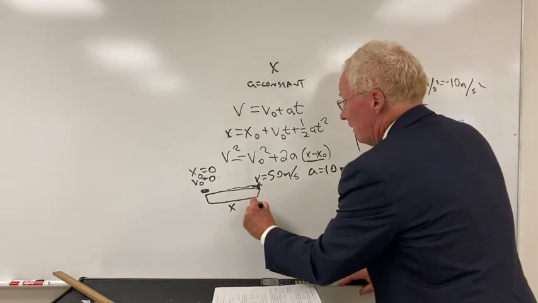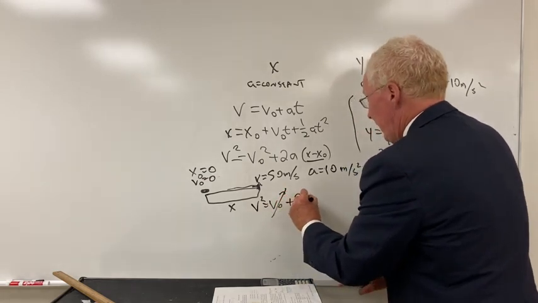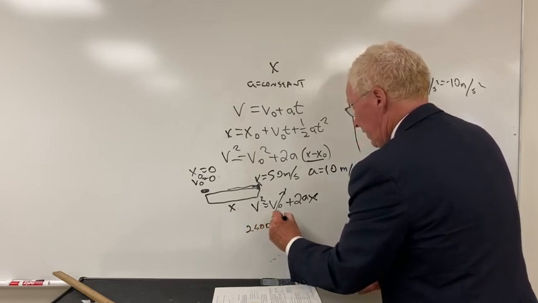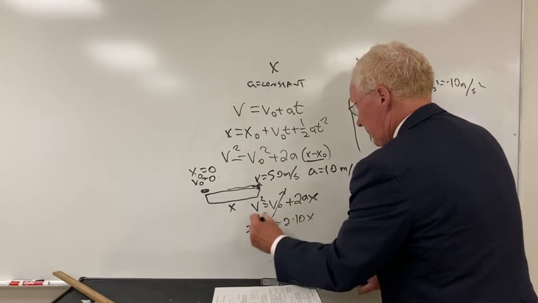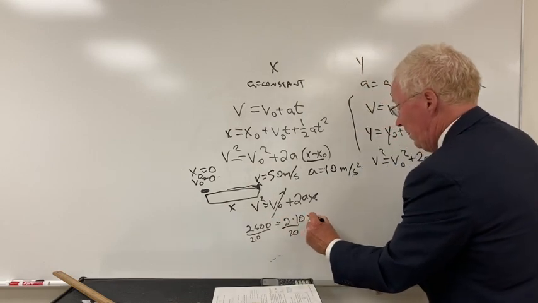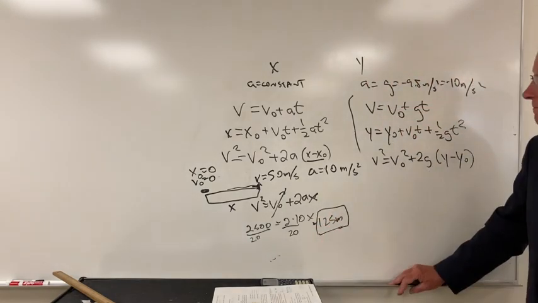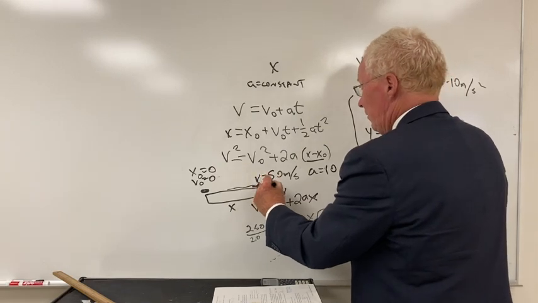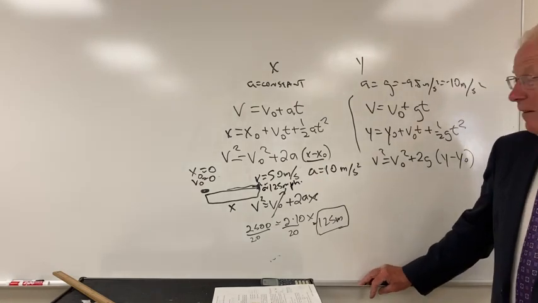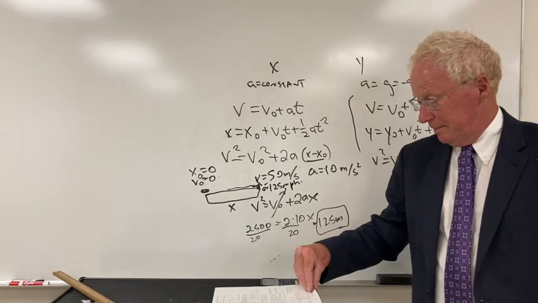All right, v squared is v naught squared, which is 0, plus 2ax. So that'd be 2,500, because we still need that speed, equals 2 times 10 times x. So that'd be 2,500 over 20. That would be 125 meters, which is probably more doable. Now 50 meters per second is about 125 miles per hour, so that's a realistic speed for it to take off. It has to be 125 meters in length for that to occur.